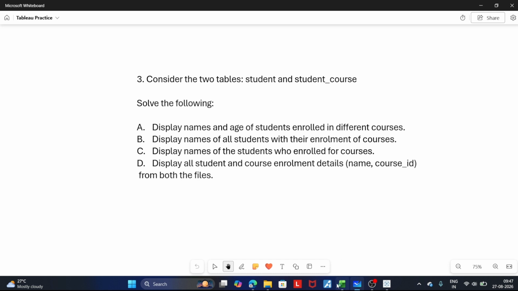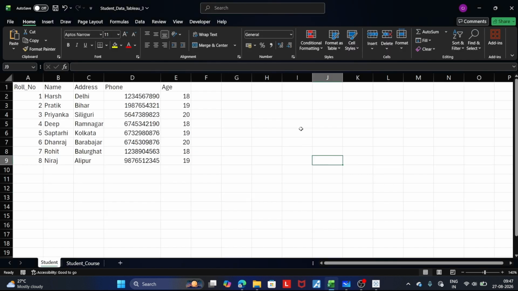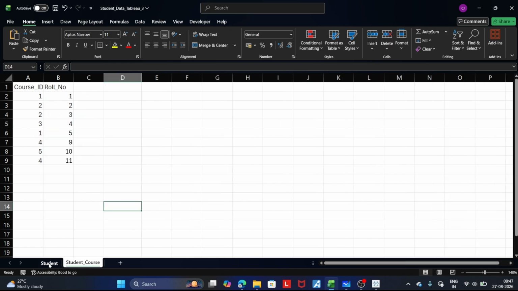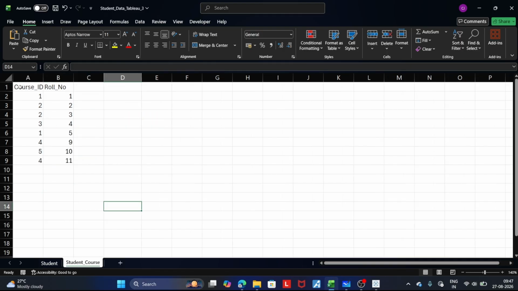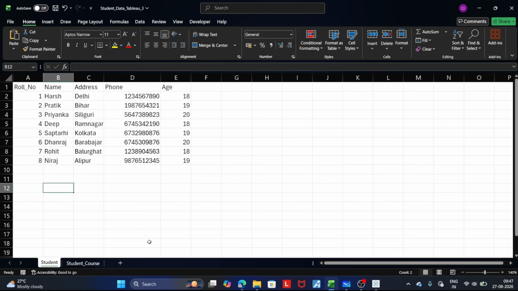I will just show you the data set again. To solve questions related to the join concept, we have two tables. These are the columns in one table, and these are the columns in another table. To solve join questions, we need one common column among these two tables, which links the two tables.